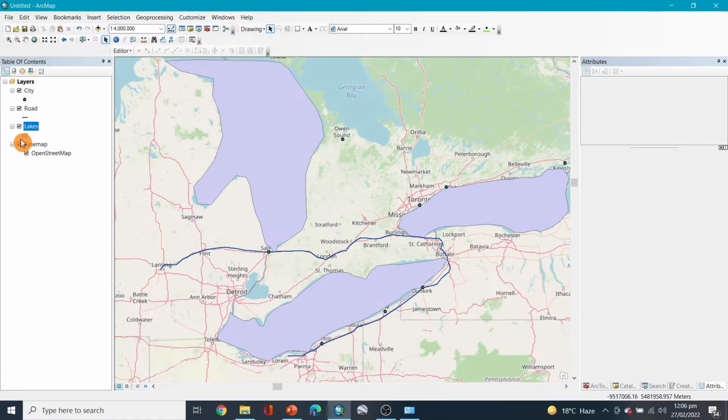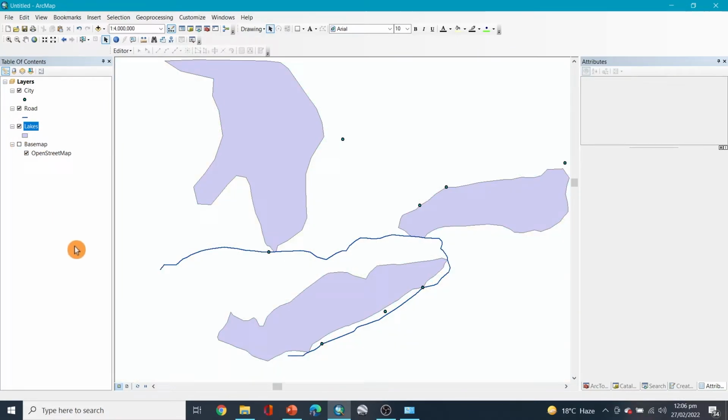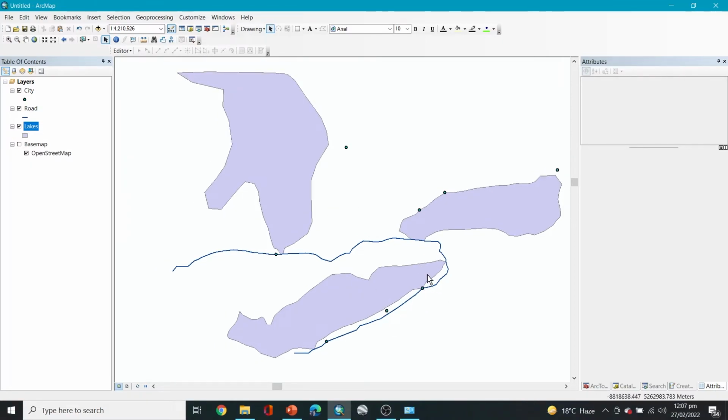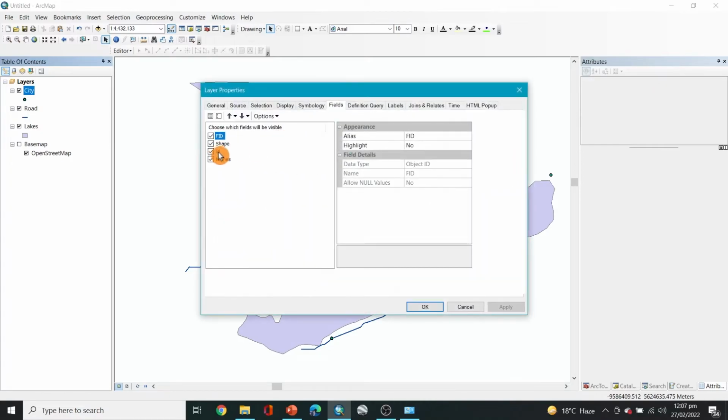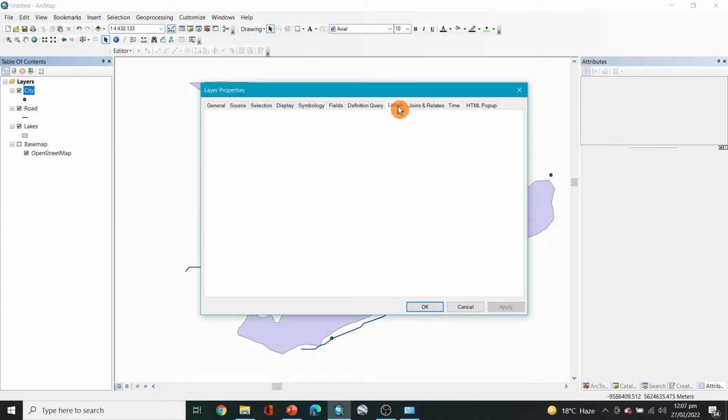Now let's continue. So after we have done that, let's check this. Now you can see the map is gone, and we are only able to see the data that we're working with, right? So these are visible now. Now let's say I want to display these things here. So labels, we can go to the labels. So right click, properties, and you can see go to the labels, and let's wait for it to be loaded.